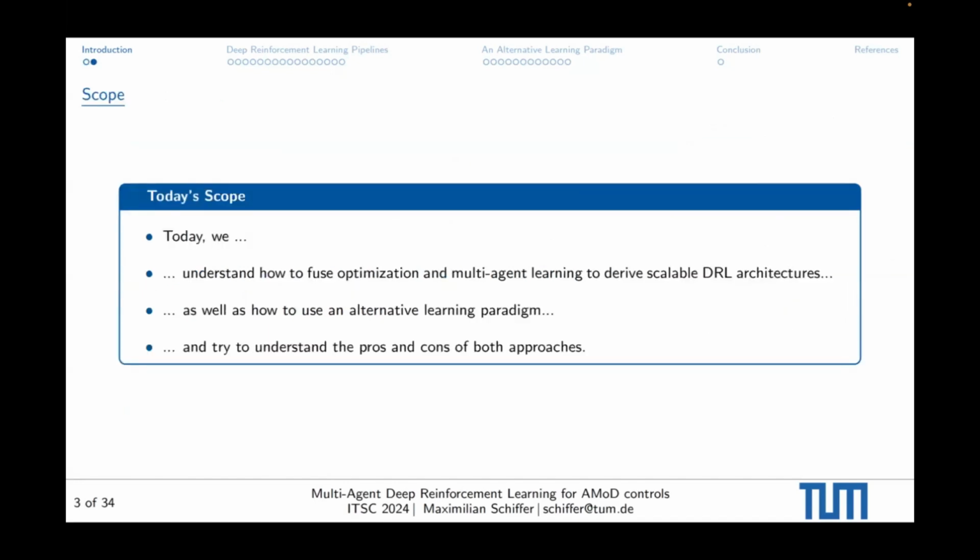And what I want to do with you today is basically to talk about precisely this problem from two different learning paradigms. The first one will be deep reinforcement learning, right? So the question is, how can we make deep reinforcement learning work on a rather large scale setting for this dispatching problem? And the second one will be, let's call it for now, an alternative learning paradigm. For those of you who saw talks I gave over the last months, you probably know what this will be. So that will be more like an imitation learning perspective of the same problem. And then I will try to summarize that for you, giving you some ideas on what works when and why it works and when it does not work.